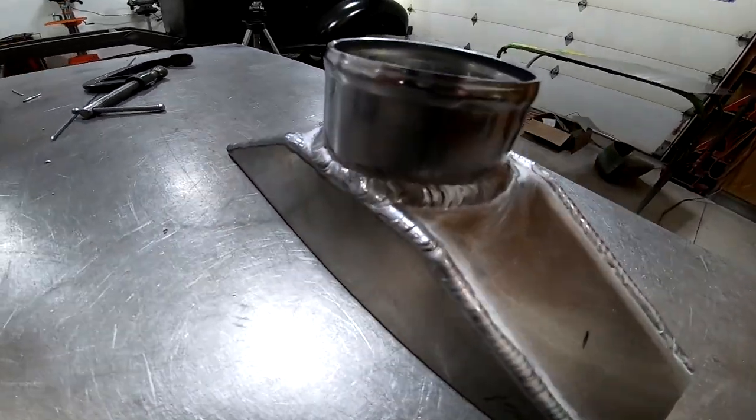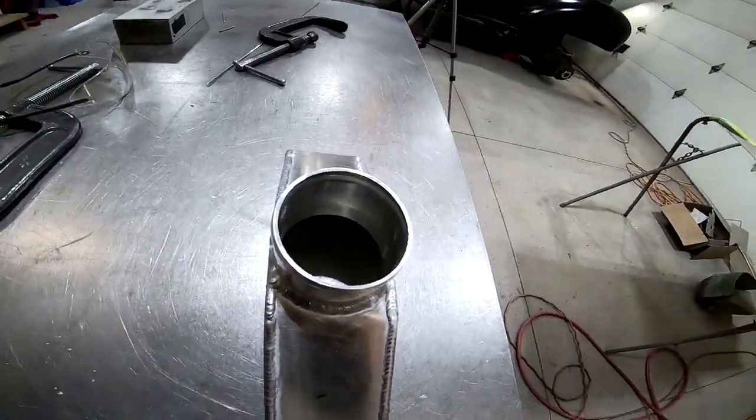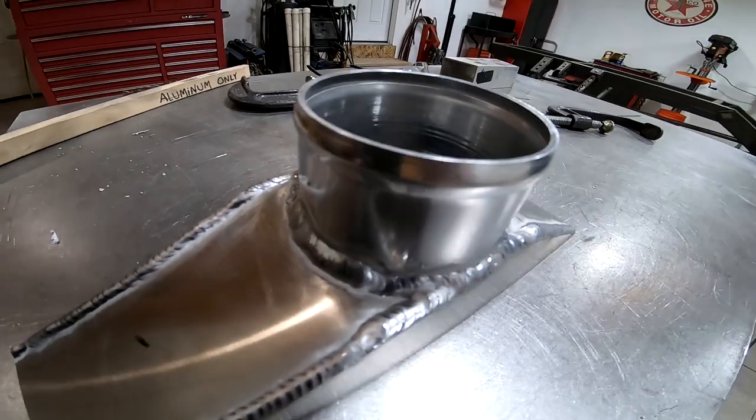Okay, here's what the first end tank's gonna look like. Just need to test fit it, make sure it fits on the end of the core, and then it's ready to clamp into place and I can weld it on.